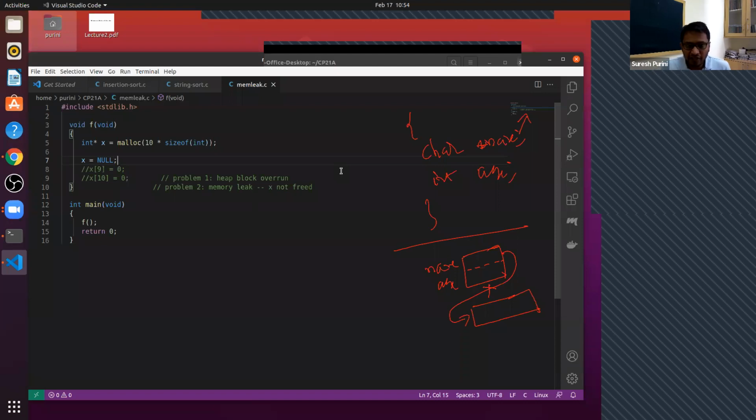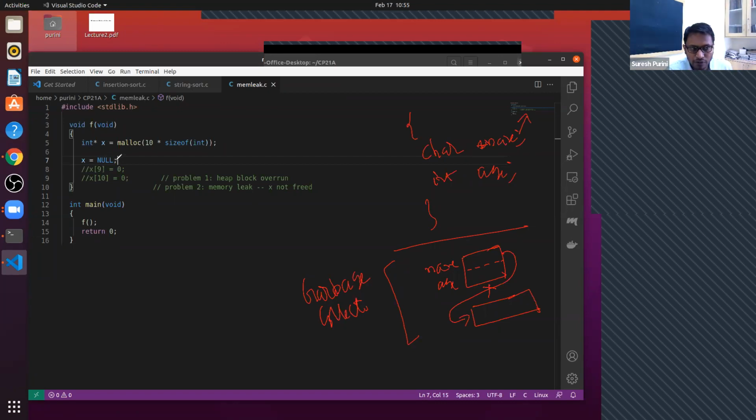So in C, we have to do the memory management by ourselves, but in Java, there is what is called a garbage collection routine. The leak that is happening here, a garbage collection routine will be able to reclaim after some time. But of course, there are a bunch of challenges in the garbage collection routine because it's an expensive process. Expensive means, yeah.